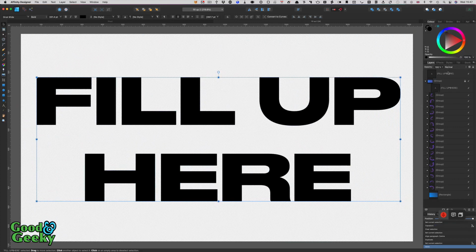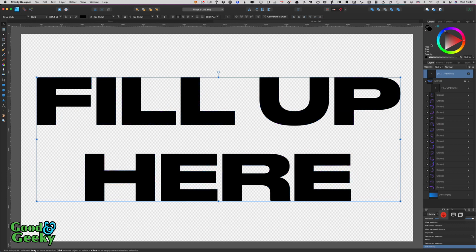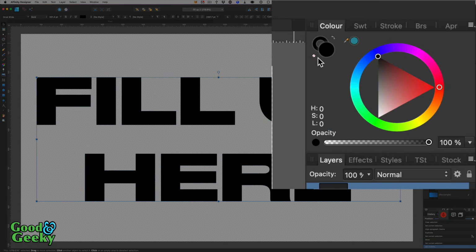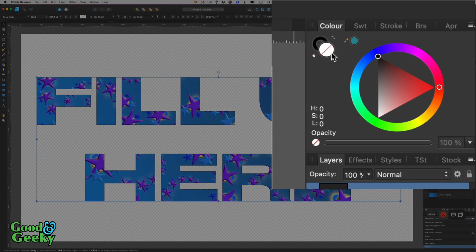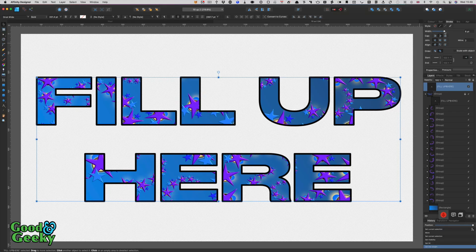This fill up, this one at the top here, if I just take it away for the moment, you'll see that we've got the text with the filler inside it. Now what we can do with this one is, if I put it back on again, I can do it so that there's no fill. Let's go to stroke. So now I've got a second layer of text. This other layer of text which is on top is what's giving me the stroke going around the outside. Okay, so that's good.